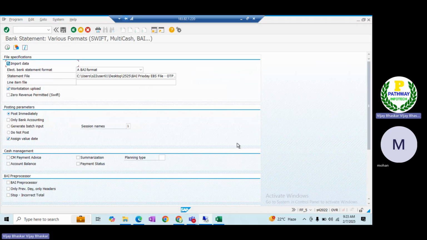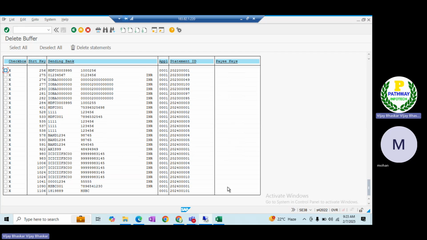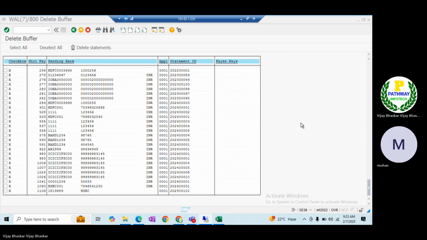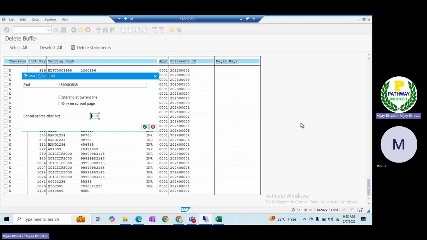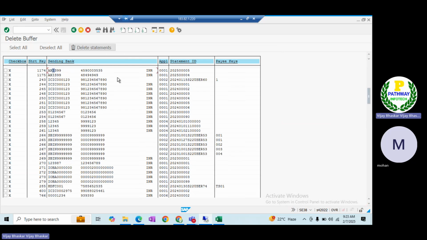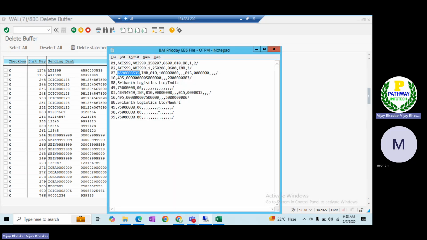You can also identify the key number, but here you can identify it with the bank account number. Just copy this bank account and identify. So you can see here there are the statements. This is the old statement when I processed this one, 1174 account 999. That is the reason the system is calling this one. Account 999 is relevant for company code 2525. That is the reason the system is throwing this error.